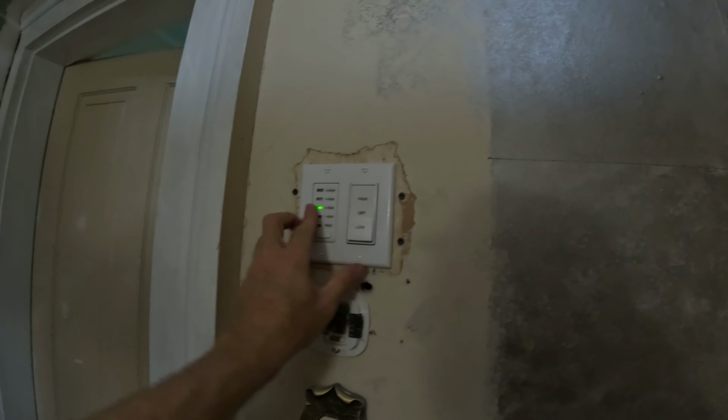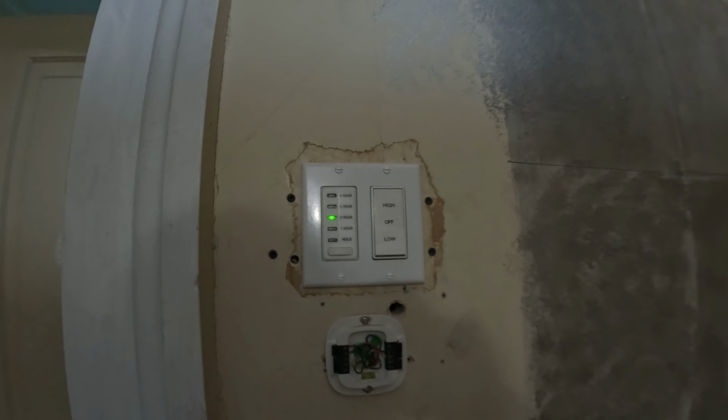Yeah, look at that, it's nice and flush, fits perfect into this wall plate. That's one of the complaints I saw online, but see, if you do it right, you won't have that problem.